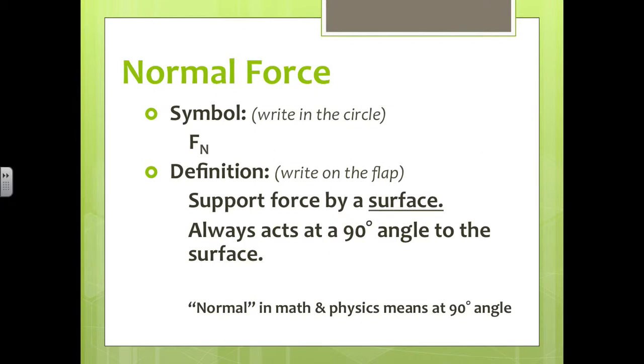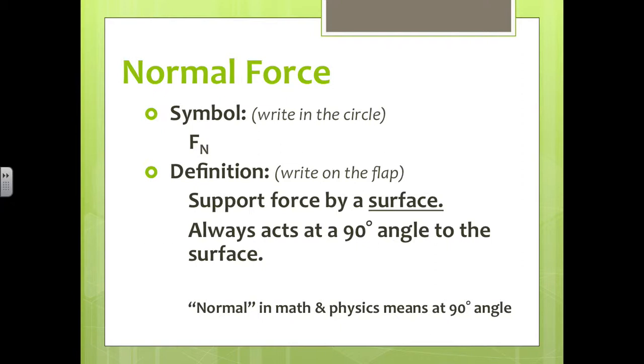The next one that we have is force normal. Force normal, look at the symbol, F sub n. And often I will use the word support force for force normal just to make it easy. It is a support force, and it is a support that is provided by a surface. Now, once again, we have to look at the source of the force. Now, a surface might be a table, a floor, a wall, some kind of surface that's doing the supporting versus a person's hand.